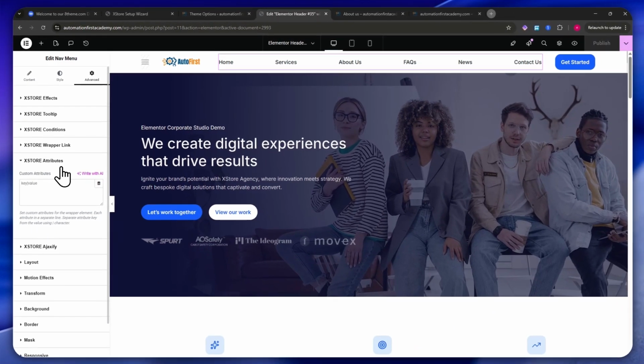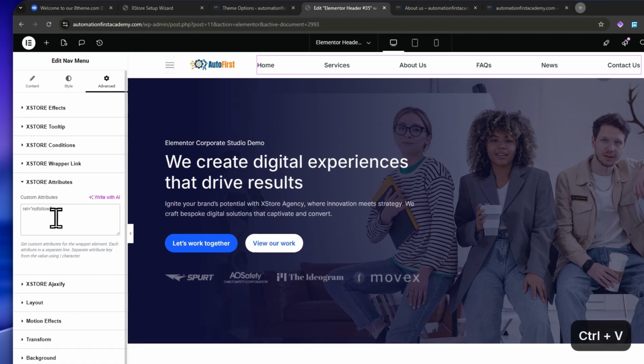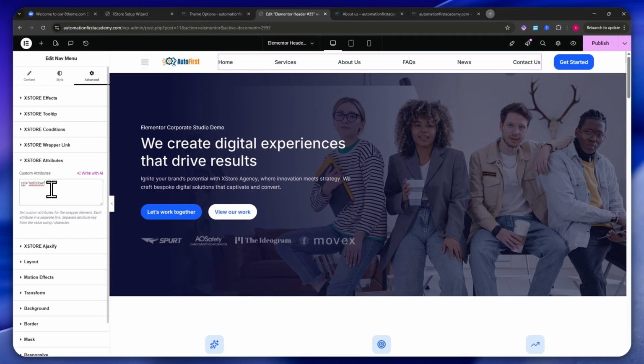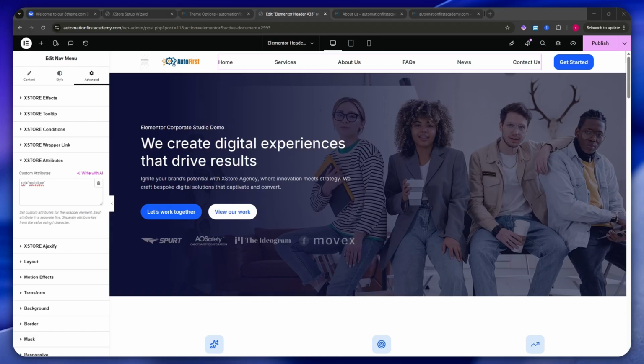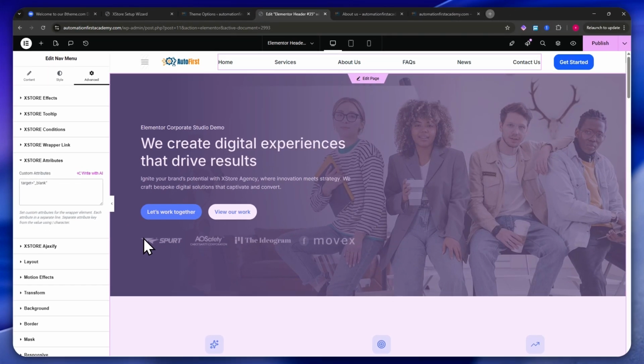So this would let you add extra HTML attributes so that you would be able to add it into a menu item or element. For example, you can go for this HTML code. So this would let you attribute to a link. This is useful for SEO. You could also go for target blank, just like this one right here. You can use an attribute like this so that the link opens in a new tab, and many more.